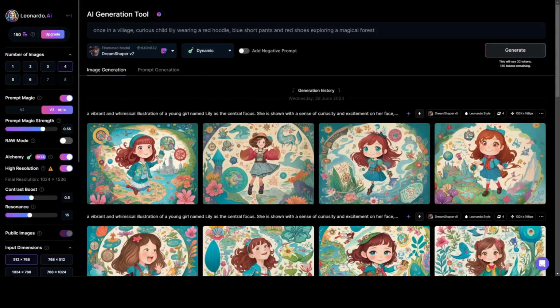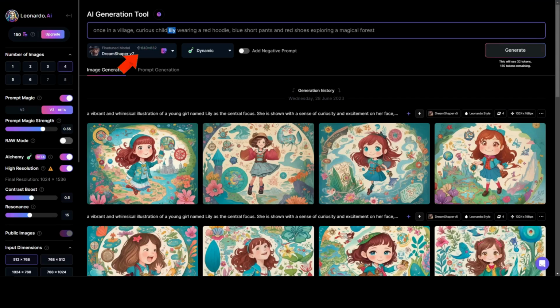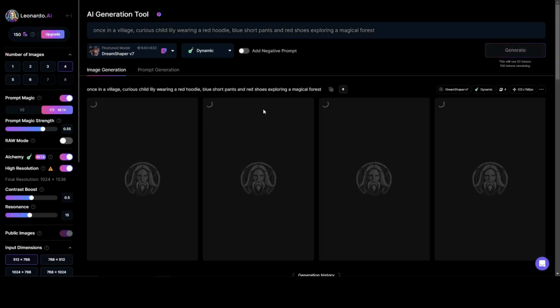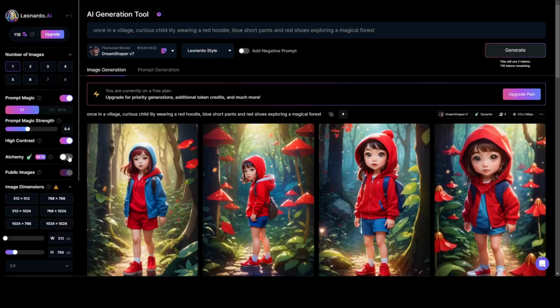Alright, here is the first trick. Give your character a name in the image prompt. It may sound simple, but it can make a big difference in keeping your character consistent across different scenes. In the image prompt, we named her Lily this way. Leonardo AI knows how to create photos that match Lily's appearance and personality.